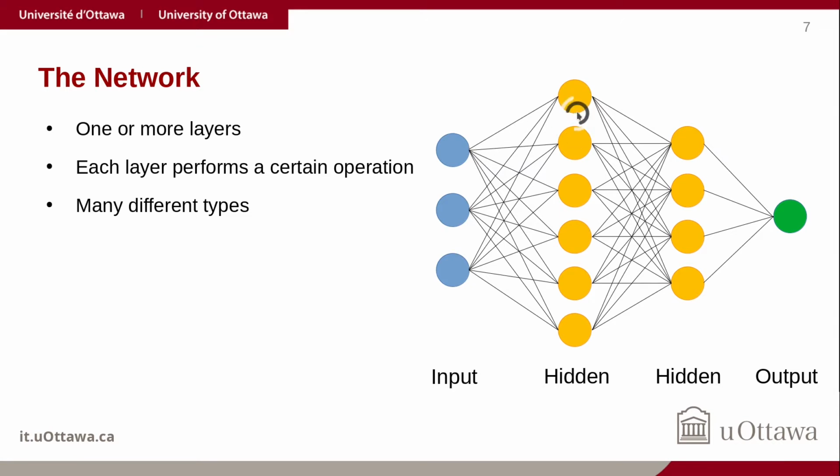And they go into what's called a hidden layer. So a hidden layer is an operation. So it could be: multiply this line by 4, multiply this line by 5, multiply this line by 3, add it all up, and then that output exits that layer here. And you have many of these nodes. You can make as many as you want. And then the output of that can go into the next layer, and the output of that can go into the next layer, finally until you get the output value.